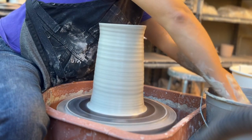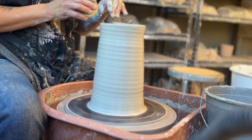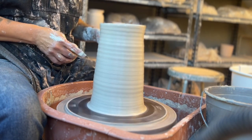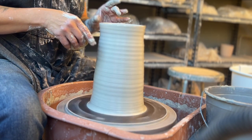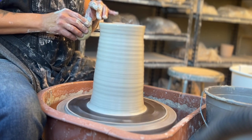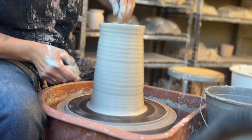If you can hear the hum in my wheel, but me and my 25-year-old clay boss over here, you hear that? That's the nice sort of 1, 2, 3 sound. If your wheel's doing this, you're going a little fast, and it means your hand is going to have to speed up too. Couple of corrections.